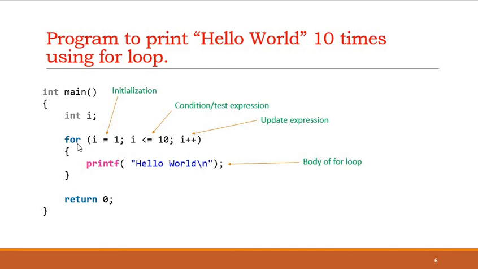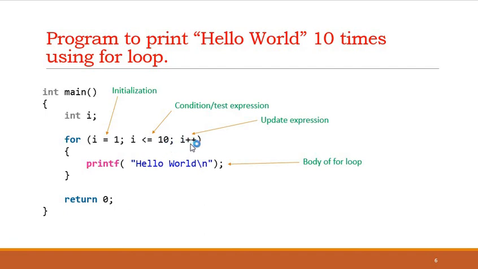Next, from here our for loop will start. You can see that I is equal to 1 we have written. So I = 1 is the initialization part. Then we type a semicolon, then I <= 10, because this condition or test expression will ensure the loop runs for all values of I less than or equal to 10. If you start from 1 and go up till I is less than or equal to 10, it means 1 to 10, so it will ensure that it is repeated 10 times.